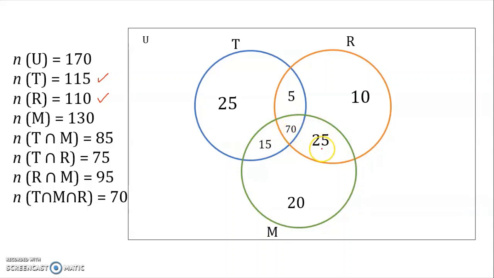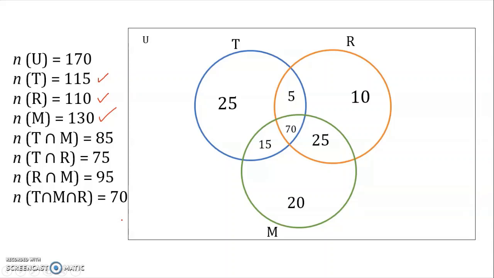Okay, for the set dun sa magazine, add natin lahat. That would be 70 plus 25, 95. 95 plus 15 is 110. 110 plus 20 is 130. Okay, correct. Okay, eto, na-check na natin to kanina while writing the cardinalities dun sa ating mga intersection. So, we're ready now to answer the questions na hinihingi. So, ano itong mga questions for this? Okay. So, nakita nyo ba sa module nyo? Mga questions for this problem? Yan. Pwede kayong nakabase dun sa module.